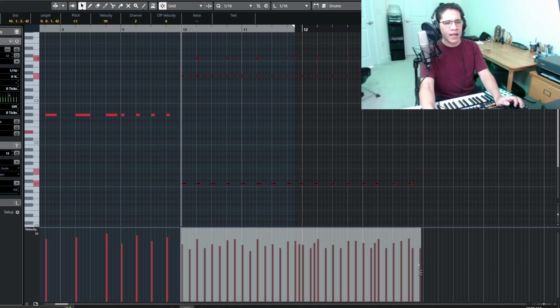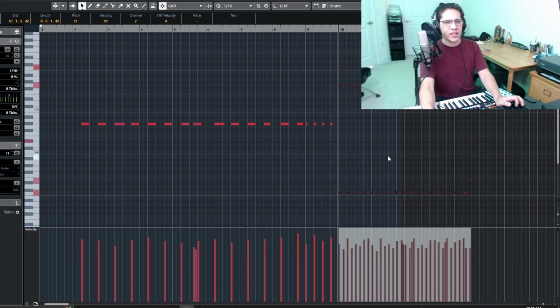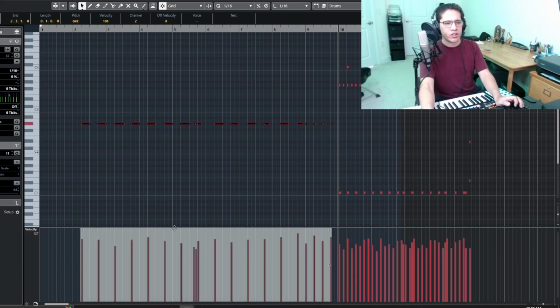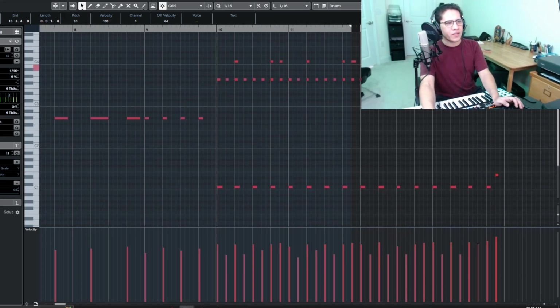So I'm going to balance it a little bit more. And I'm thinking that maybe these hi-hats are too loud, so I'm going to balance it a little bit because we want a stable dynamic. Not so loud because it's the beginning of the song. Okay, so we have the drums here ready in solo.